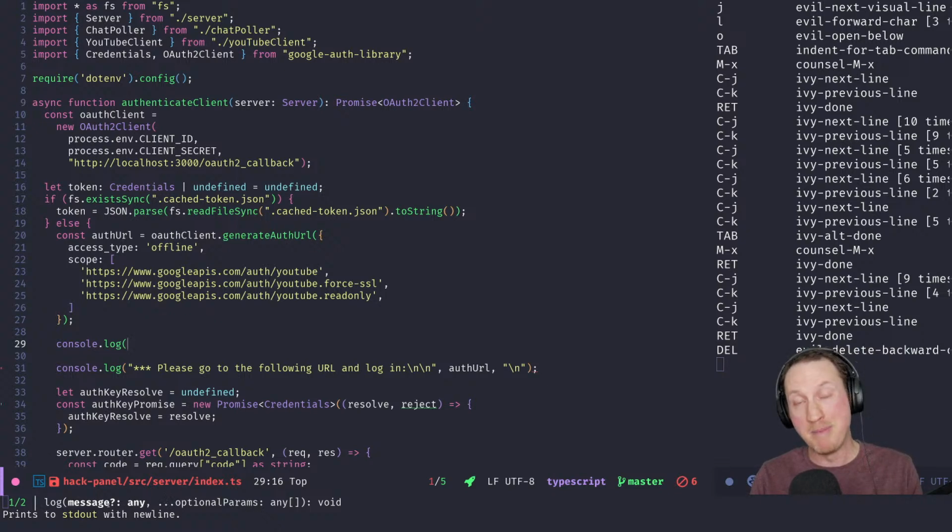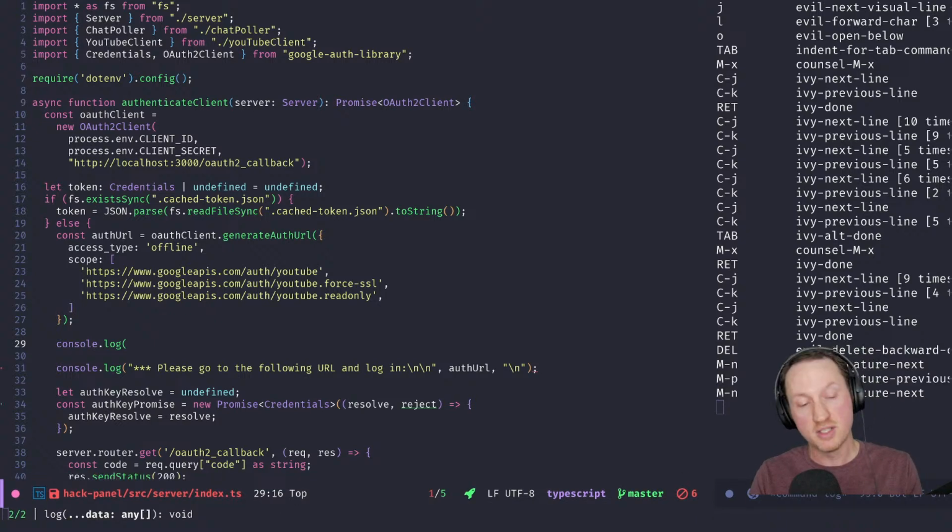We can also see that message is bolded here, and we get a documentation string about what the function does. This 1 out of 2 tells us that there's actually more than one overload to this function, and you can use the Alt N and P key bindings to cycle through those. I can see now that we're in the second one that says log, and the only parameter is a variable length parameter called data.